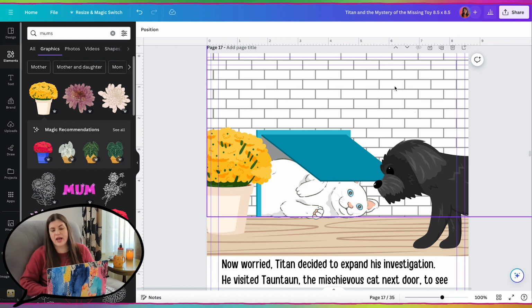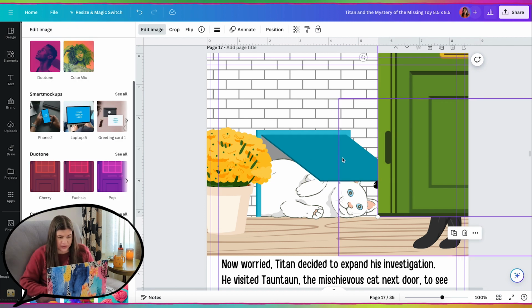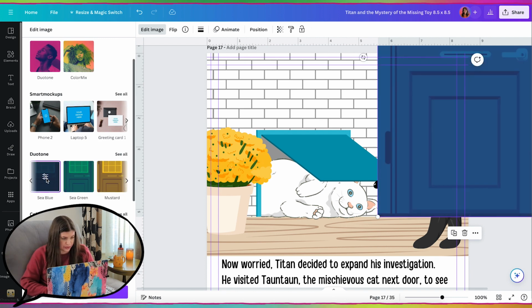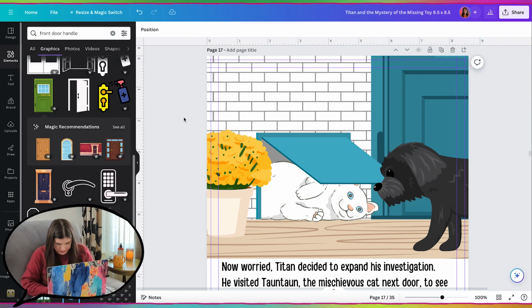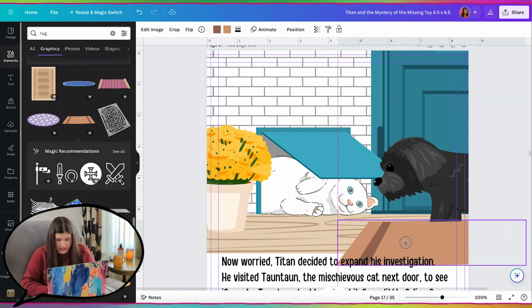Maybe we can also add part of the front door here, because then that'll make it really obvious that it's outside. Because I just feel like it's not super obvious that it's outside. I think I like this door, and if I can make it teal to kind of go with the little doggy door here, then that would be perfect. So I'm going to do the blue one, and then I'll click these controls, and then let's change this to be teal. We could also go one step further and add a little welcome mat. This could probably work. At least I can change the colors.